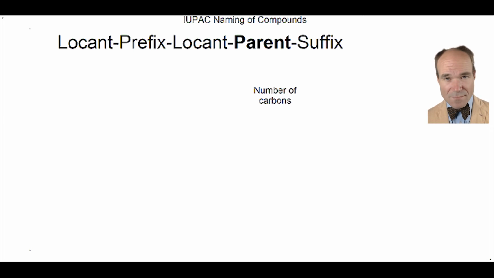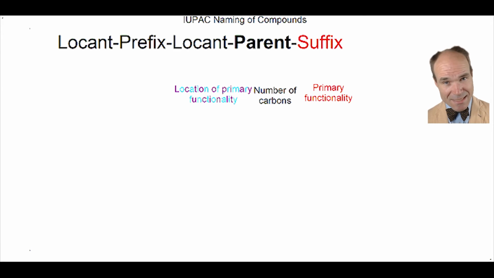We identify the functional groups, and then we determine their priority. The highest priority functional group goes to the right of the parent section in the suffix area. This is where we put that functional group name. Next, we want to describe where that functional group is on the main system. We give it a number, and that is placed immediately to the left before the parent section.